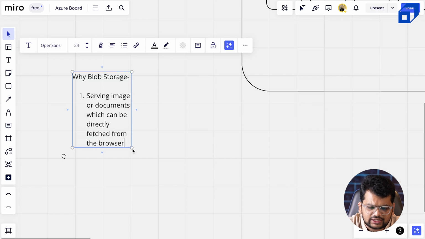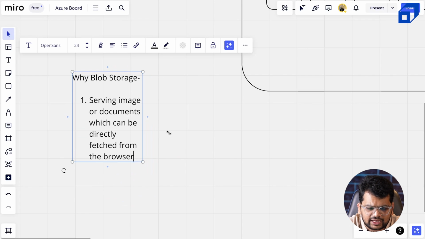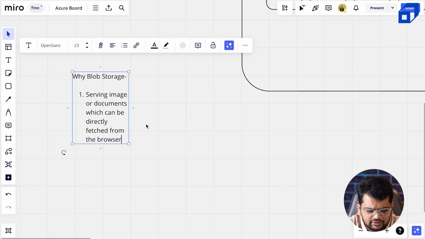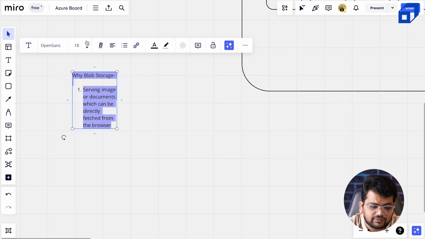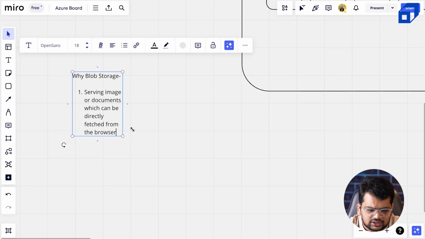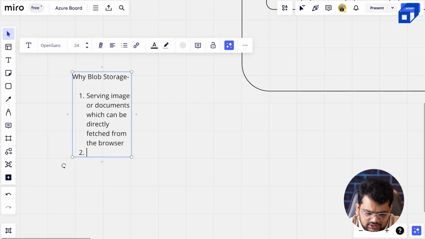It's absolutely similar to the Google Drive related functions, where you can easily store your own data, and whenever you want you can fetch it from the web by just getting one link to that file. You must have seen those things. So this is one of them.